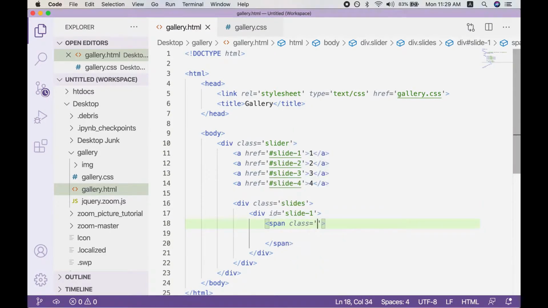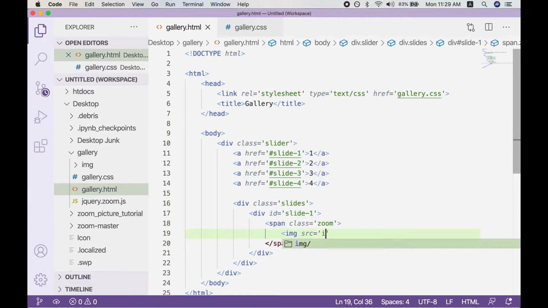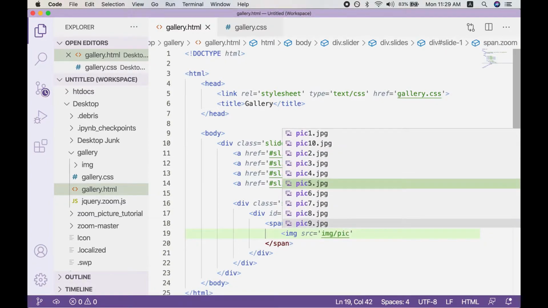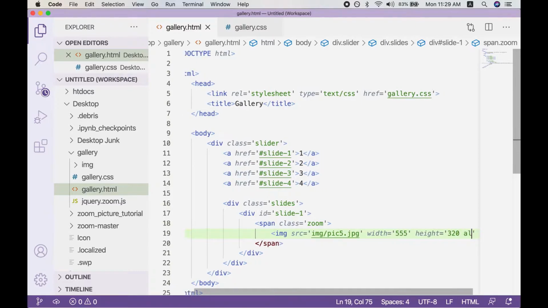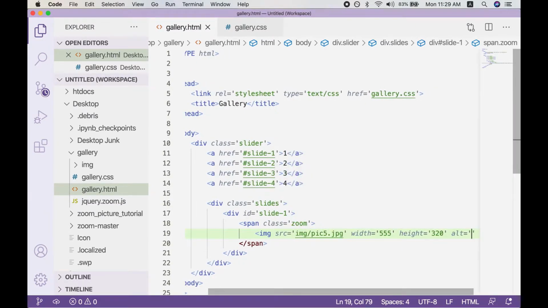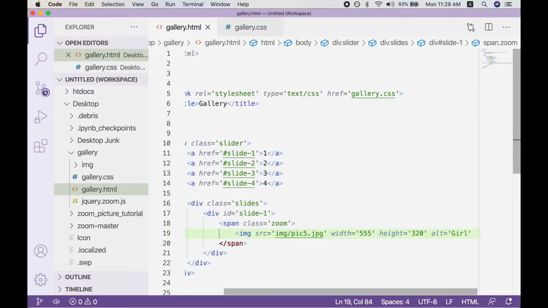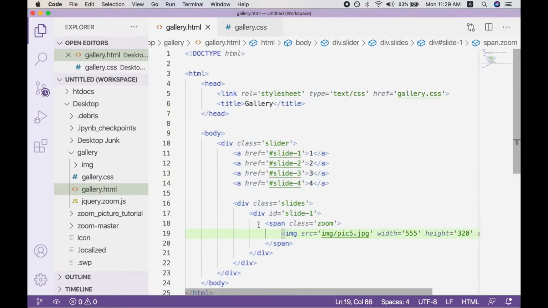We'll create a span, give it a class of zoom, and then create an img with a src of img/pic5, which is what I'm going to be using, a width of 555, and a height of 320, and alternate text of whatever you want, but I'm just going to call it girl. Okay, and we'll close it right there.